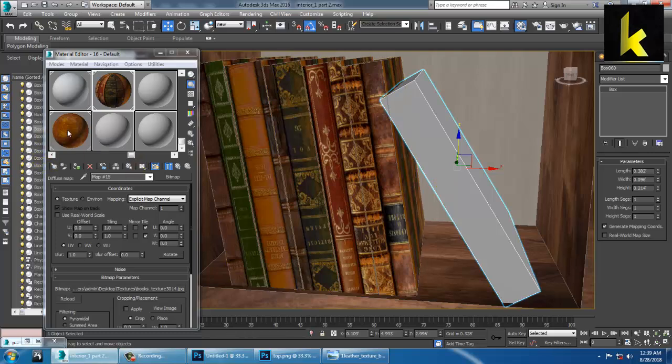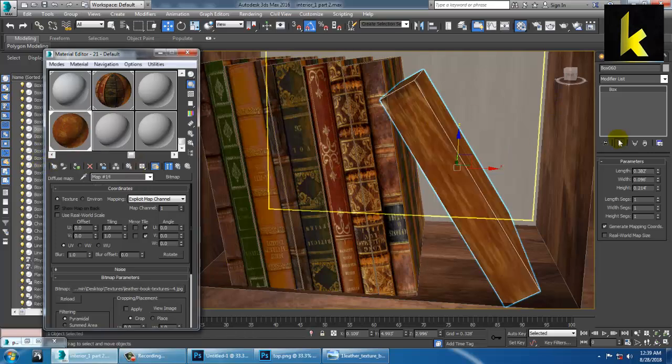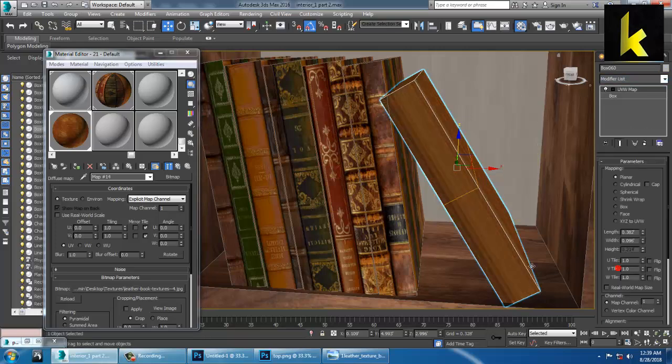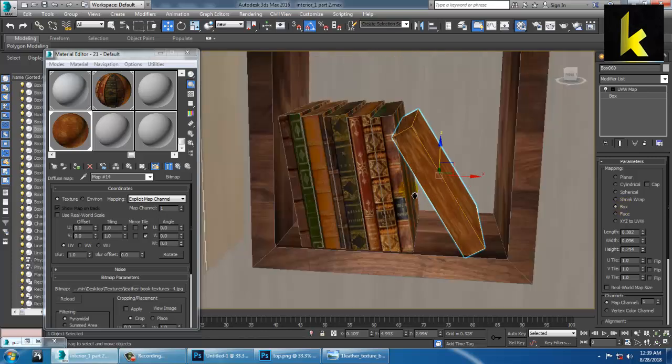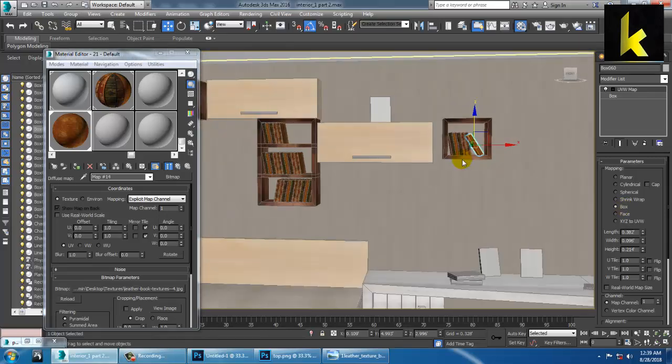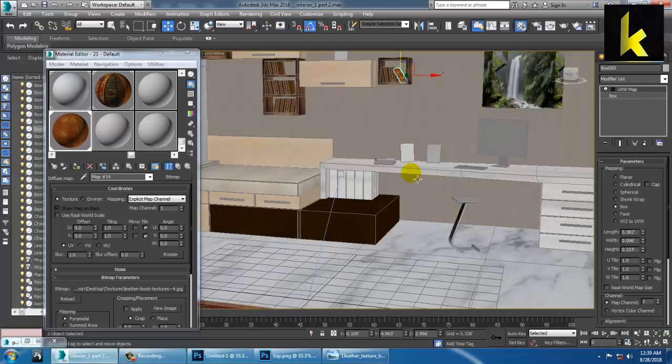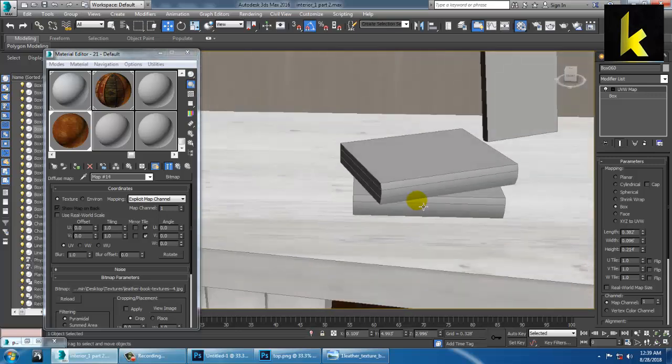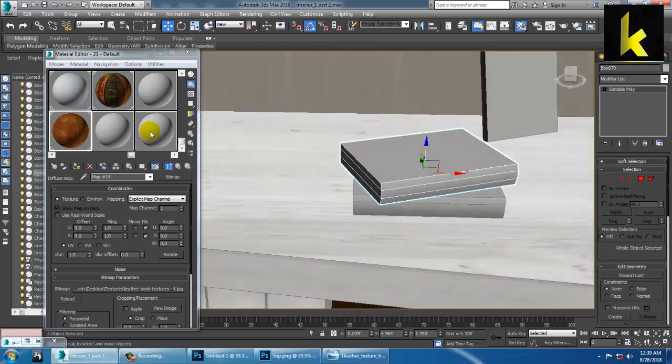So you can assign this material over here accordingly. You can go into it again, give a UVW map, give a map to it and click OK. So let's save this file. The same texture can be applied over here.